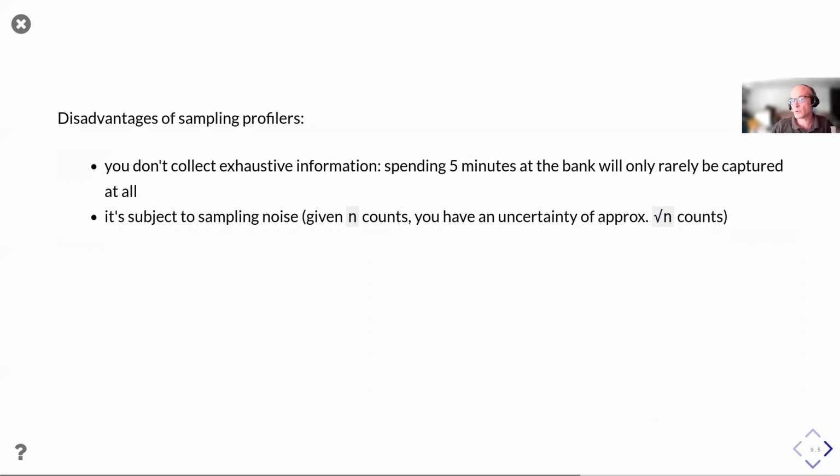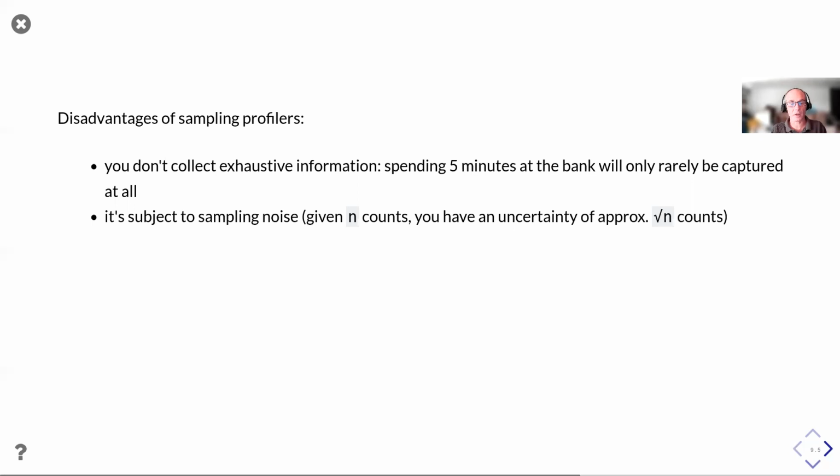Suppose that at some point during this month you spend 5 minutes at the bank, right? The odds are very slim that your friend will happen to text you right in the middle of that 5-minute period, right? So your code may be doing a few things that you don't even see with the sampling profiler. But it's a tiny fraction of the total execution time. Maybe you don't really care. From the standpoint of code optimization, you probably don't.